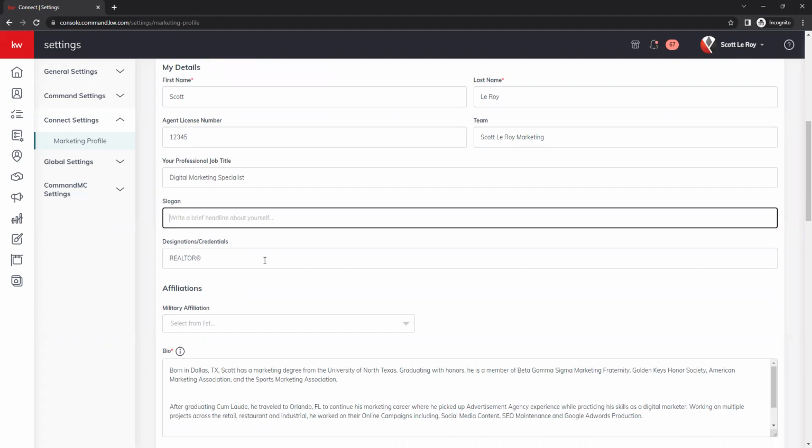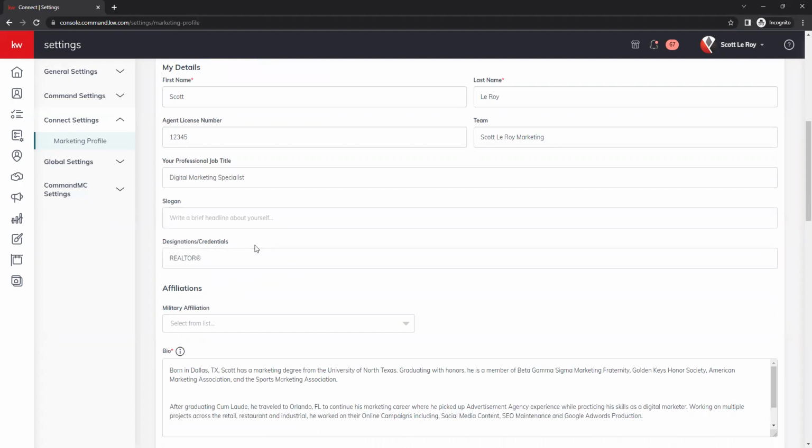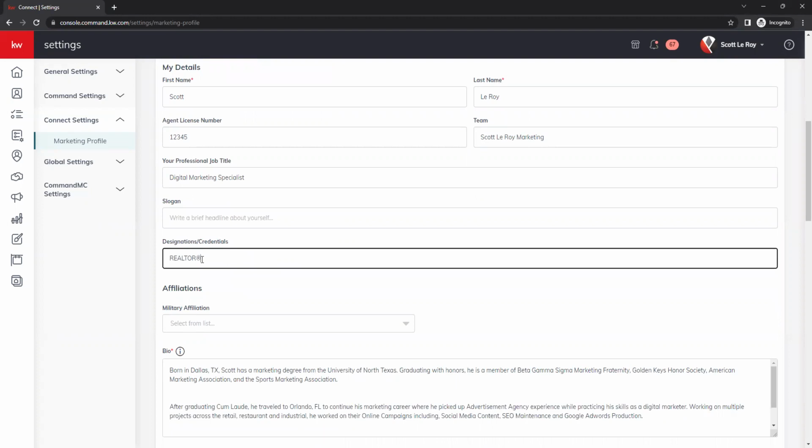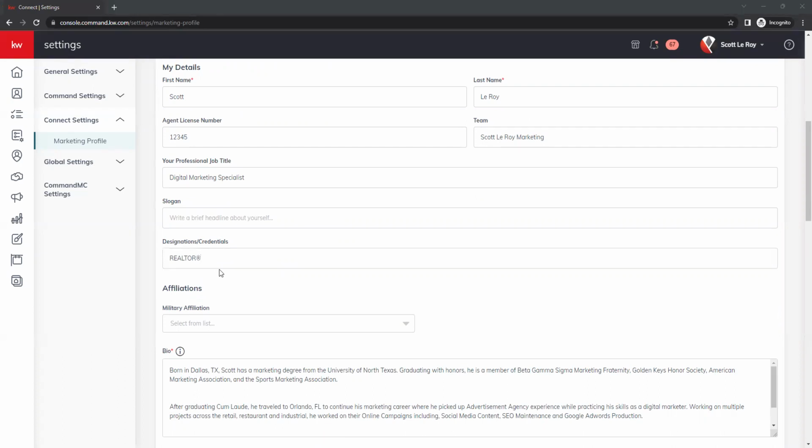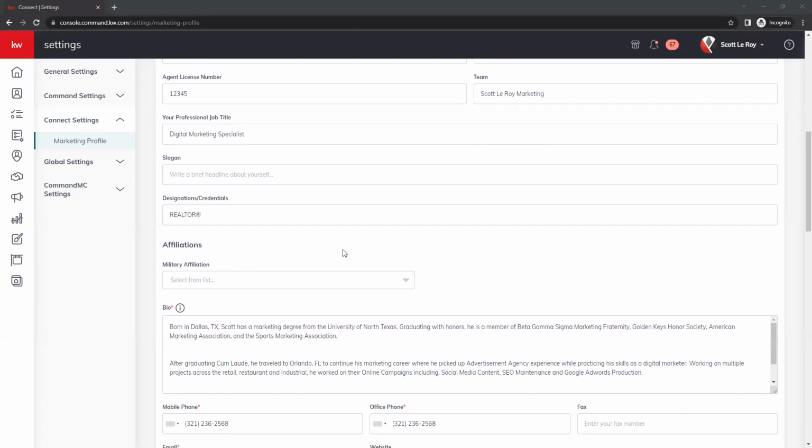Next, we have our designations and credentials. If you're not sure how to get this little R logo here, if you hold down the Alt key on your keyboard and then type in 0174, that'll give you that symbol there. Next, we have our military affiliations.